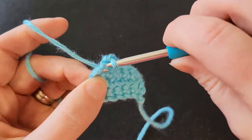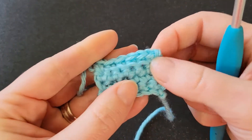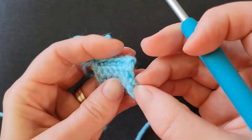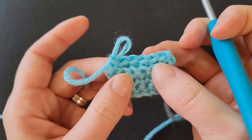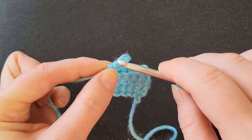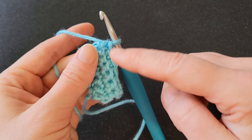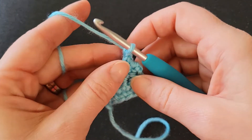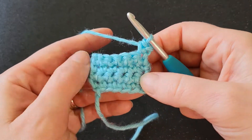And we'll go under both loops for this last stitch. So that leaves these front loops loose on this side and it makes the stitches sort of slant outward. This is actually a stitch that is used sometimes for ribbing in a hat — it'll be worked sideways. So you'll do the brim with just back loop only stitches and it will give you this kind of rick-racky looking fabric.